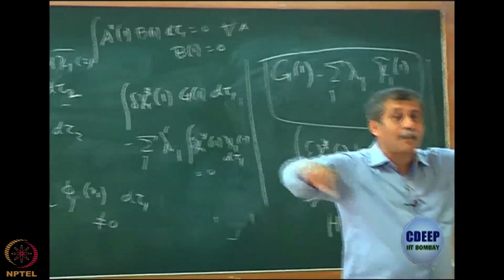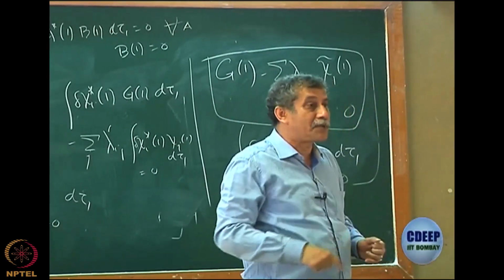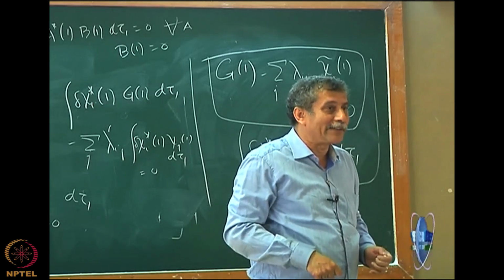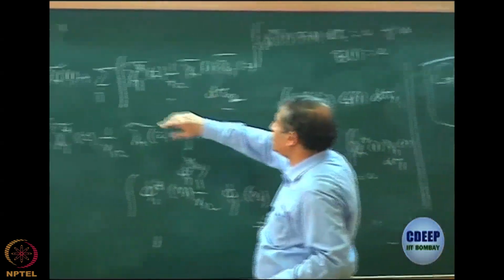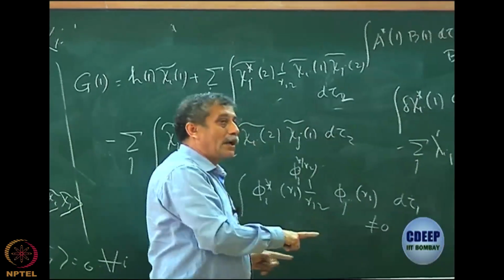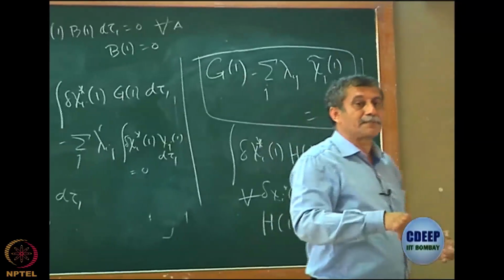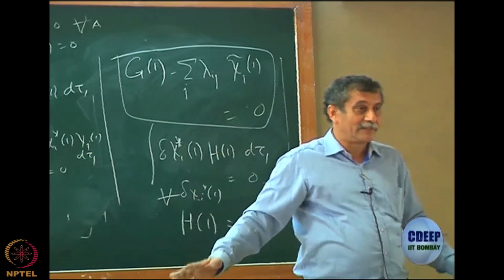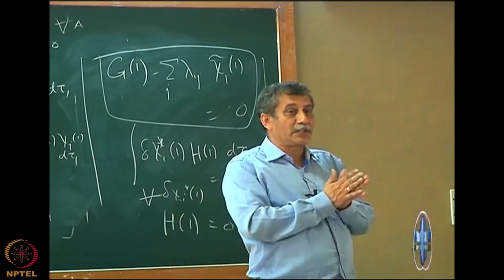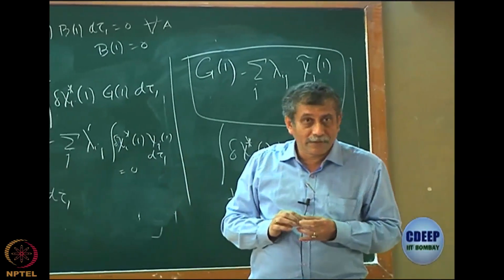Only the spin part can be taken out because your Hamiltonian is spin independent. Even that cannot be taken out if there is a spin orbit interaction in the Hamiltonian. But this 1 by r12 does not have a spin. So only the spin part can be taken out, and that is why repeatedly we are saying that the exchange comes only from the parallel spin. Because then the space part does not matter. Spin part will make sure that it is 0. Is it understood to everybody? Yes.